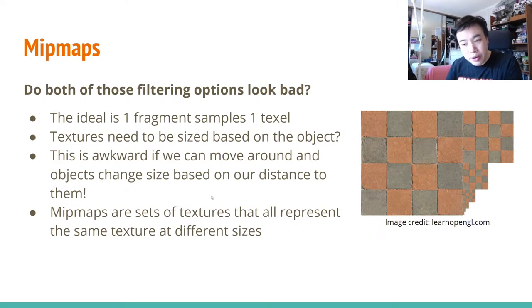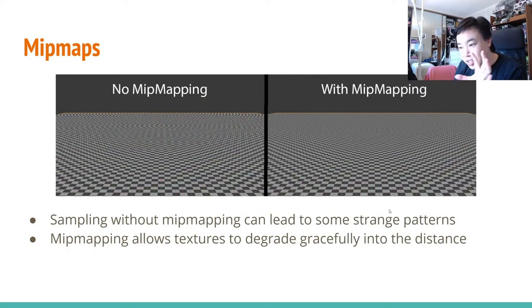And then, depending on how far away we are from the object, we use a different texture. So if we're really, really far away from the object, we will just use one of these off in the distance textures. If we're really close, we use one of these. And then we get our graphics card to decide how much of this texture, based on the texture coordinates, is being seen at a particular time, and how many fragments are going to get used for this, and then we use the appropriate size texture based on those numbers. So based on the resolution of the texture and the number of fragments per texel that we're currently sampling. And it's interesting because this gets us this kind of outcome.